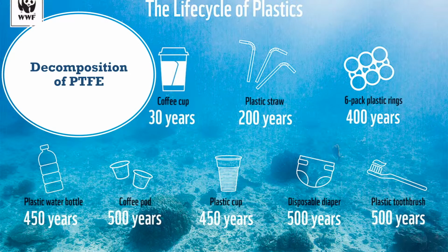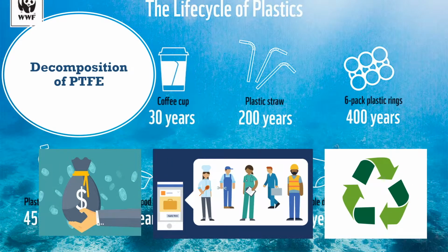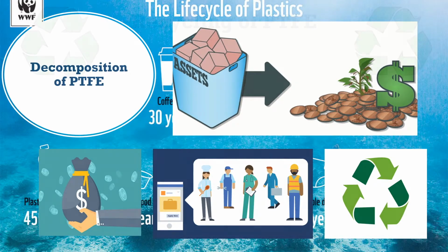PTFE takes a long time to decompose, as any plastic polymer does, which isn't always the greatest for pollution and eventual toxicity to nature reasons if PTFE becomes a heavy pollutant. But it can be good for economic reasons, revenue, jobs, and recycling. Why? Well, it can be reused often and recycled, meaning good use can be gotten out of it, and as long as it is not mass-produced, PTFE can be an economic production asset to the island of Villi Novi.